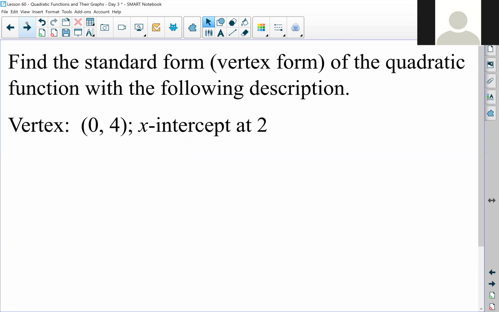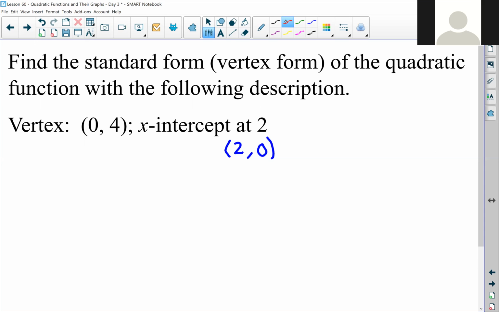So here we have an issue, (0, 4). The x-intercept means we have the coordinate (2, 0). So x-intercept, that's just the x-coordinate where it crosses the x-axis, and 0 is the y value. Just a reminder of that. If it was y-intercept, then x would be 0, and the y value would be whatever we're given for the y-intercept. And I know you'll see that in the homework.